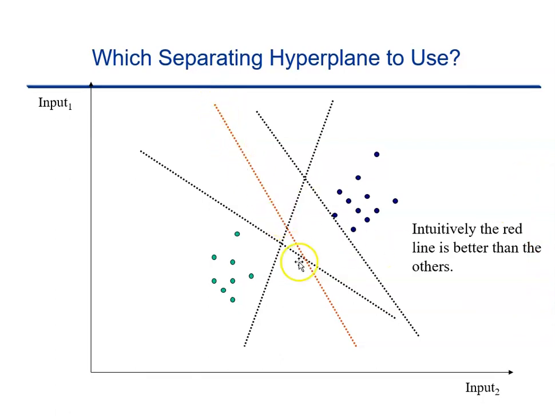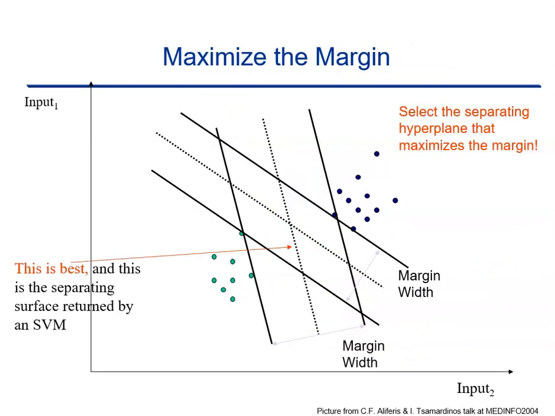In order to find the red line that best separates the two classes, we have to find what is called the widest margin. Here in this figure, we have two margins. This is one, and this is another one, which is the gap between the two classes. Intuitively, it's best to have a wider margin, and the separating hyperplane will go through the middle of that margin.